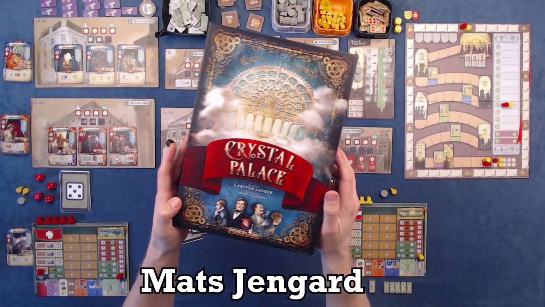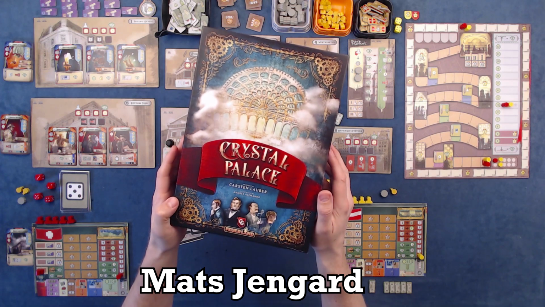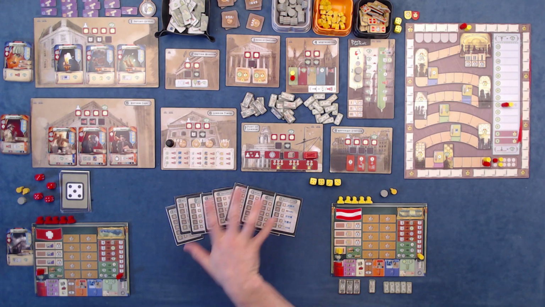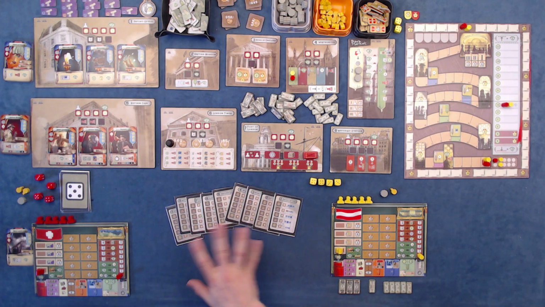This is Mats here. We're gonna do a solo playthrough of Crystal Palace, using my own designed solo version that I've decided to call Buzz Lightbulb. In this solo version, you have an actual opponent that is gonna score.